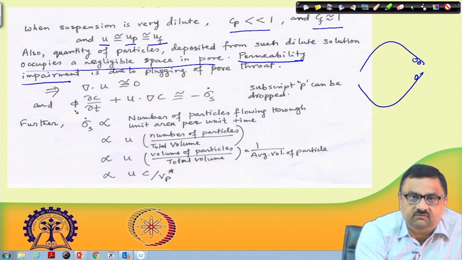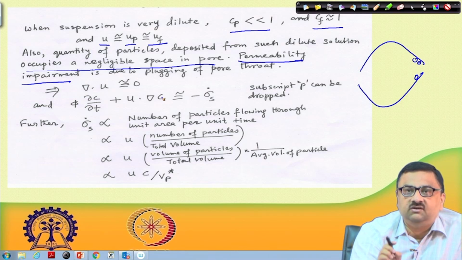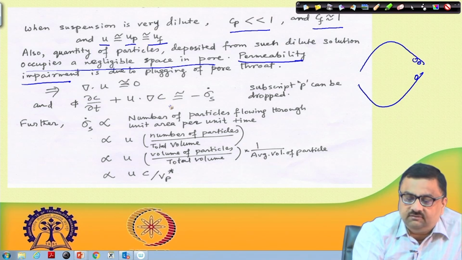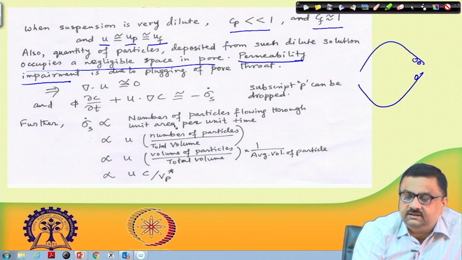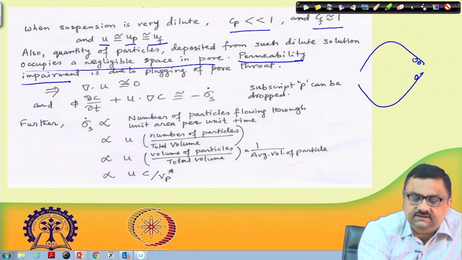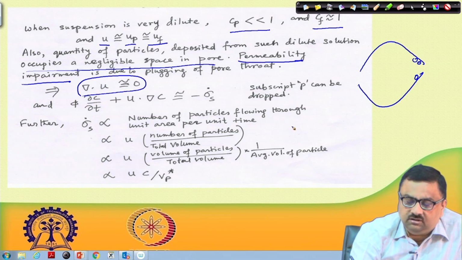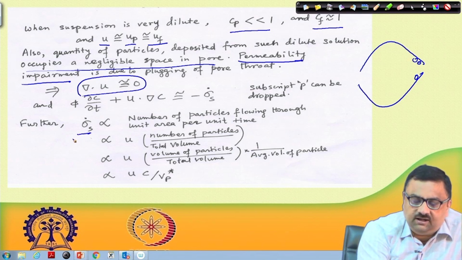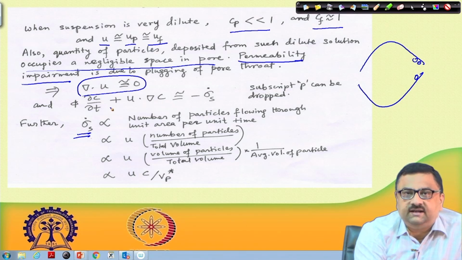So, phi is taken out here, and instead of Cp now we start calling it C, where C is the concentration of particle, because then Cf is practically 1 for our purposes, and then one can take this U also outside with this assumption. So, this is the equation one has with subscript P dropped. Further, one may note this sigma s dot. Now, this is just a very standard equation.